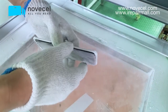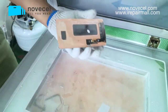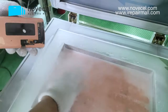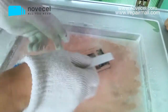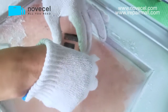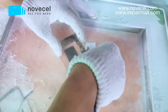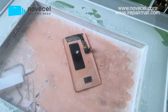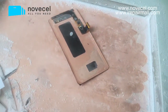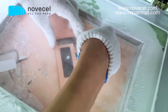So the flex part, be careful because the flex is here. Okay. Now we separate the frame. After that, the next step we're gonna separate the flex. The flex is what we're gonna separate now. So this freezer we're gonna use for glass separation, for frame separation, and also for the flex separation. So in the whole process, you can use this machine for this usage.